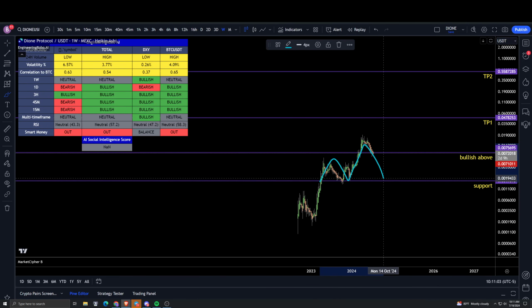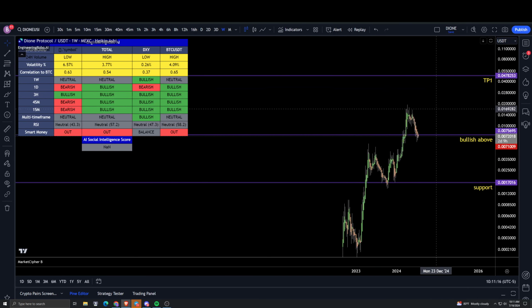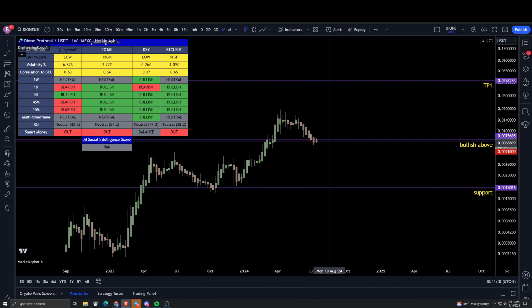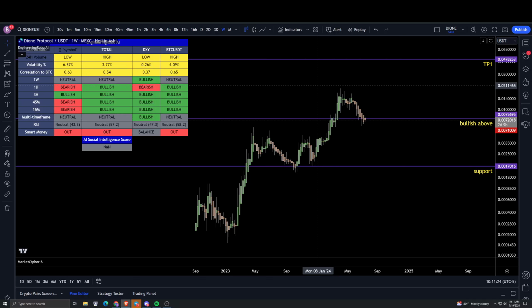This could ultimately end up doing a head and shoulders, or it could do a fake out head and shoulders and then move back up. That's kind of what Bitcoin's doing right now, I believe. So there's a couple different options there, but what you're looking at is the bullish line is failing here, it seems like to me. It's popped back below it. So just be careful with this one. I guess you could buy here, but I would really wait till the candle got back above.